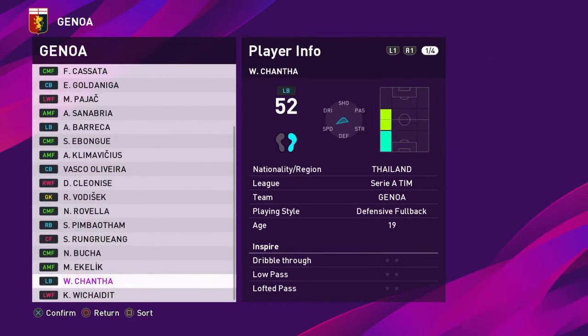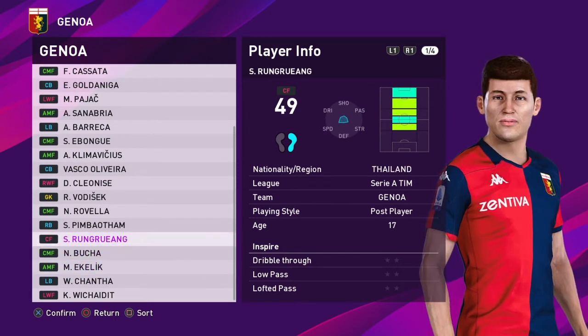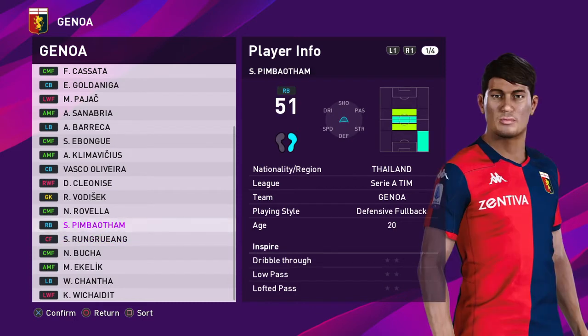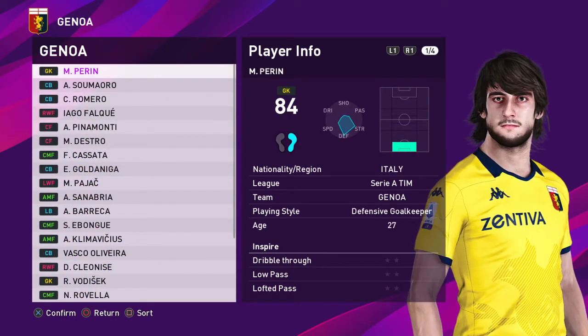So what I did is I brought in these guys over here who are from Thailand, some really low-level players that I can just release later on in order for me to have the 11 players show up as loan players. Just a fun idea to start off. And I'll show you one other thing we can do here.